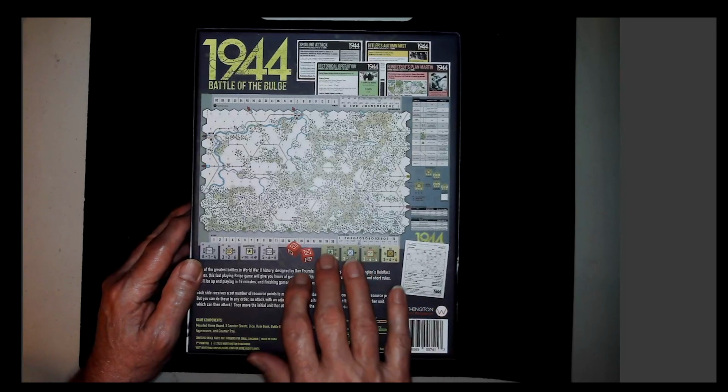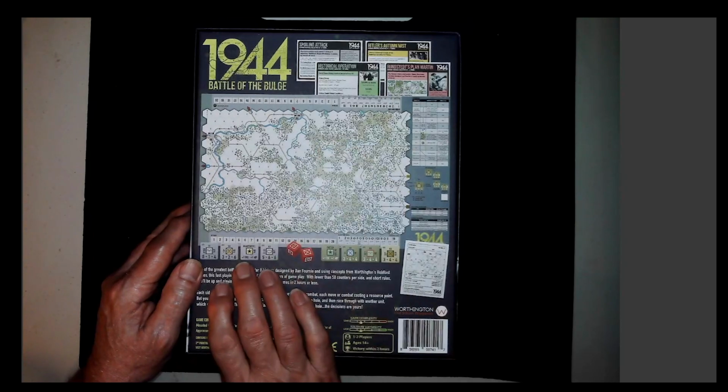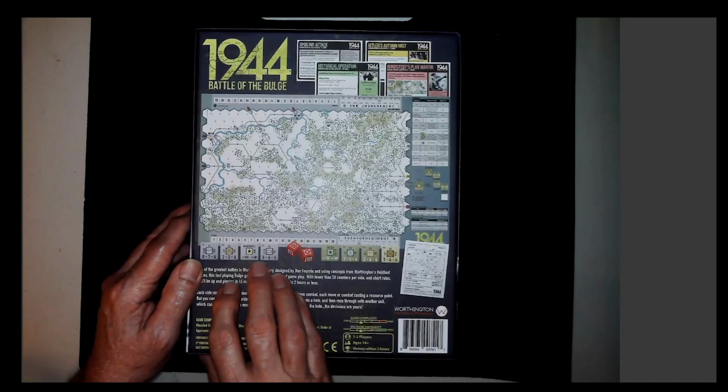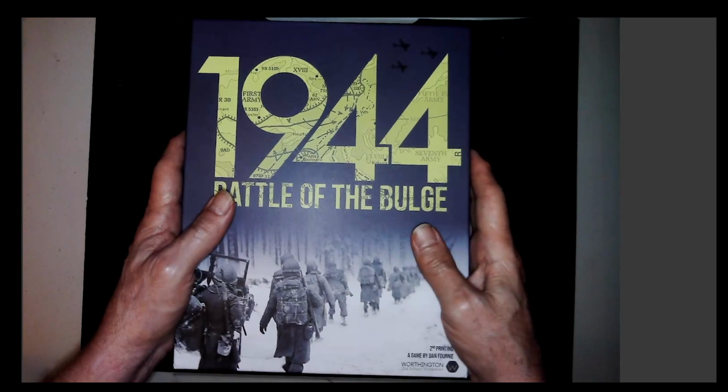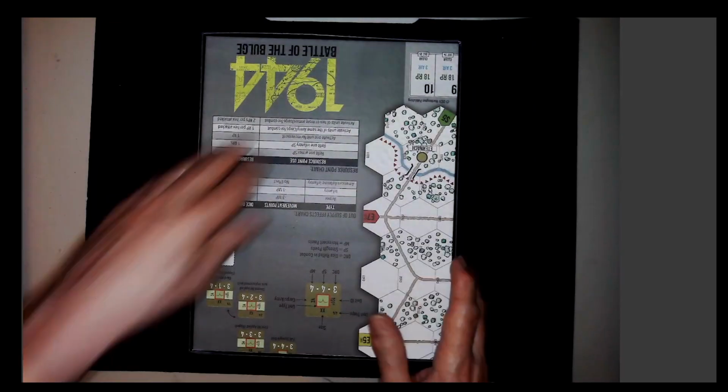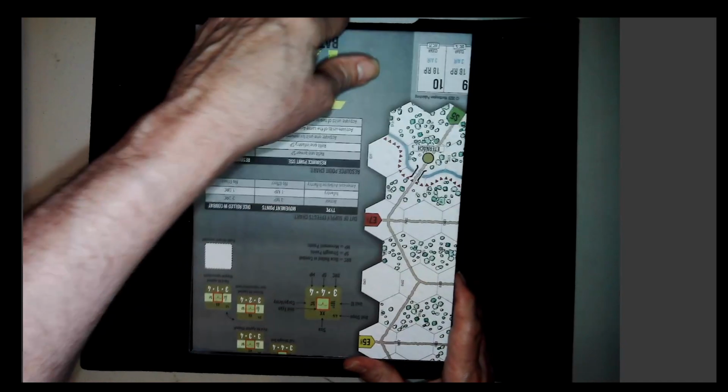Here's Patton, 3rd Army coming to the rescue. Manteuffel, I think he was in charge. Was he 6th SS? That was Dietrich. He was the 5th Panzer. Messing up my history. Let's open it up and look at it. Oh, this is nice. We lead off with the map. It is definitely mounted.